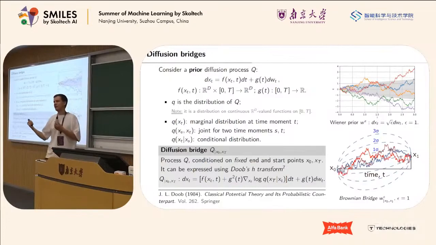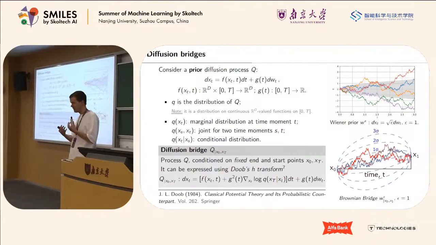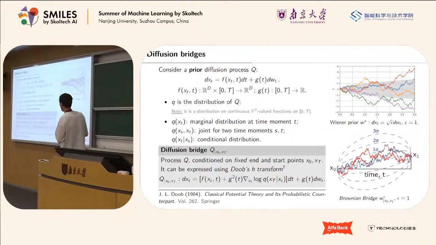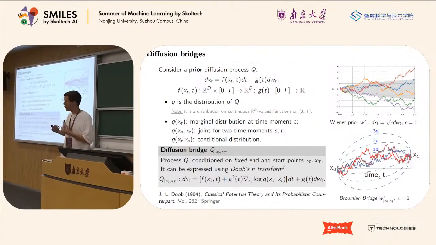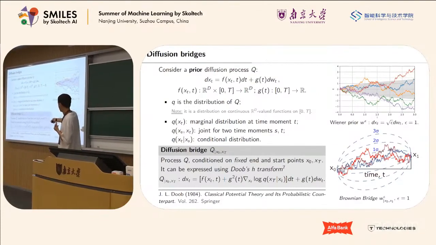You see that this formula is intuitively very similar to what we discussed related to the reverse stochastic differential equation in diffusion models. There, to obtain the reverse stochastic differential equation, you also needed to add some term to your drift. Here, this term is different, and the idea of what we're doing here is different. Here, we make our stochastic process conditioned on some start and end point, and basically this delta term gives the condition on the end point. So this stochastic process will end at point x1.